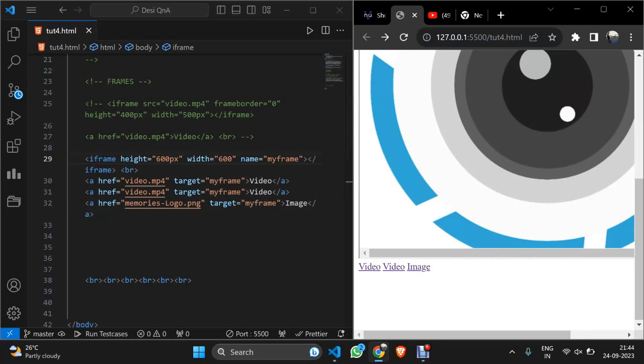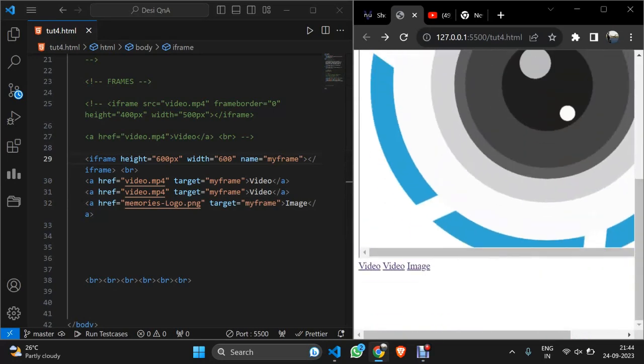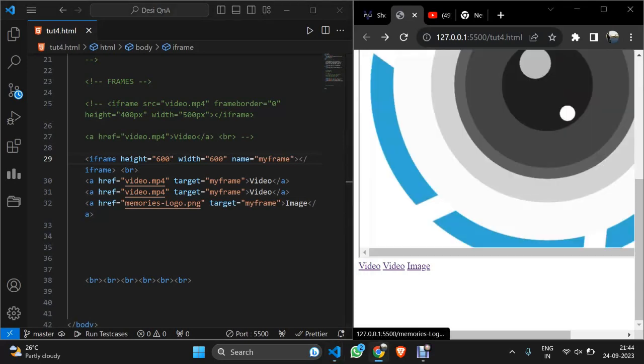It was just a small mistake, not really a mistake. The size of this image is very large, so it was not getting fitted into this. So what I did is I just made it 600. Let's not add pixels, this is not necessary.